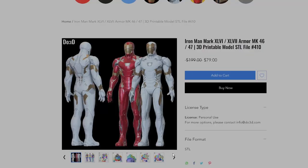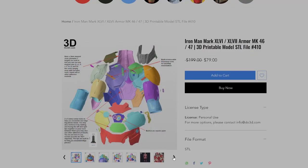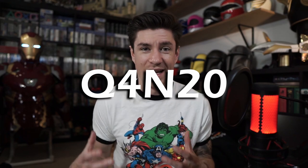To start building a suit, you need the files. I love the way that DO3Ds looked. You can get any of their files for 20% off with code Q4N20 and it helps the channel out, but their suits just look amazing. The suit took me about a month and a half to 2 months to print on two different printers.